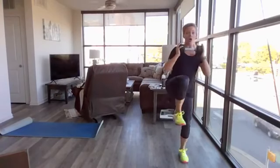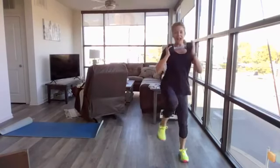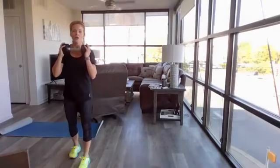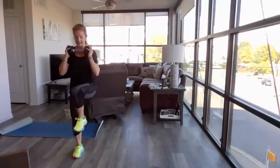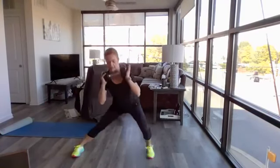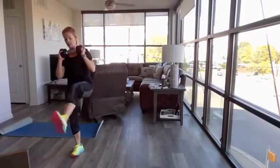I know balance is hard. That's why we do it, right? One more and lift. Take it to the other side. In 4, 3, 2, let's do it. Side step, up, extend. Now it's okay to acknowledge if one side maybe is a little more sturdy than the other. It's all good.